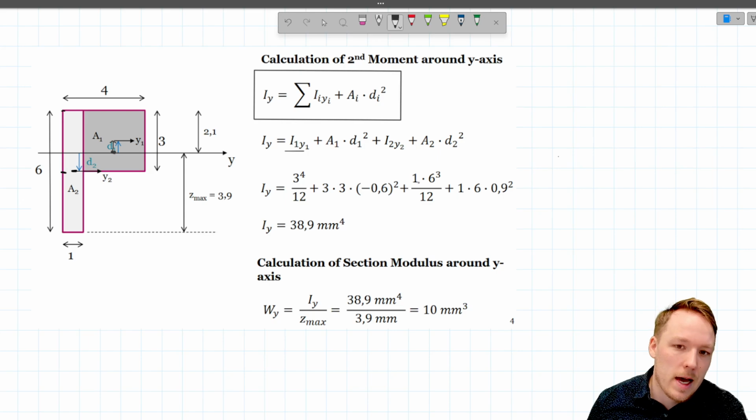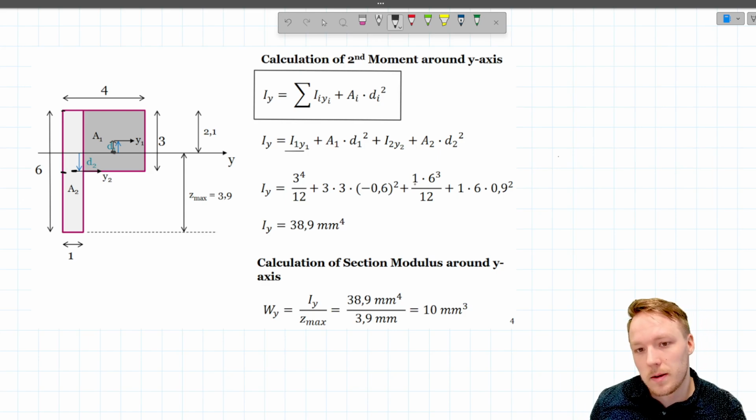And then we add the second moment of inertia of this area 2, which is 1 millimeter wide, 6 millimeters tall, power to 3, divided by 12.